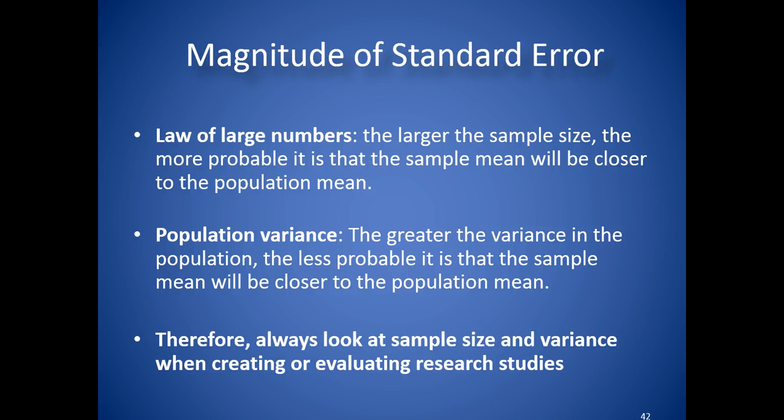Therefore, based on these two important concepts of the law of large numbers and population variance, when we design a study, we always need to have a sample size calculation. That's what we call power analysis. We power our study at least by 80%. That means it has an 80% chance that it will detect the effect of your intervention.